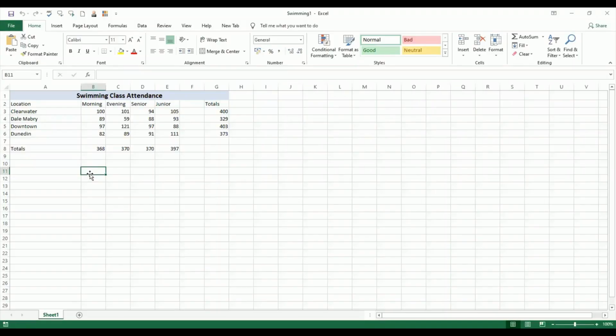I've got a swimming class attendance, and I want to understand how each class of mine is performing as far as attendance goes. What's the scope of attendance and how many people are attending one particular session? And I'm trying to understand which are more popular classes, which are less popular classes. To understand that, I have a simple attendance sheet over here.